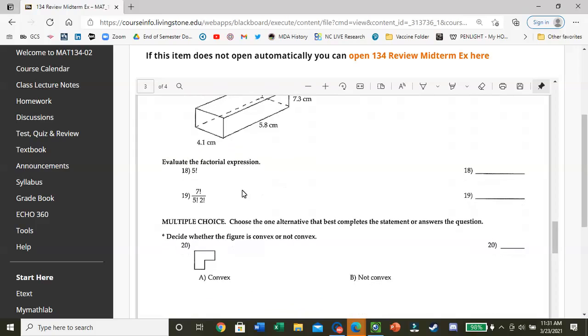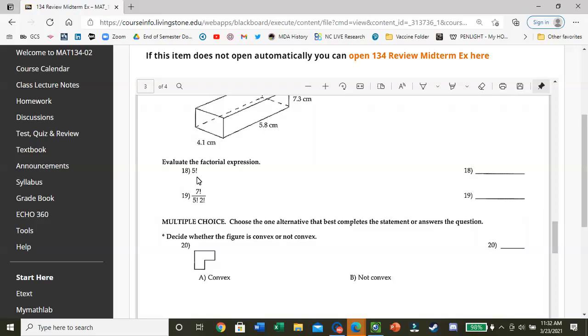Okay. Factorials. 5 factorial. Anybody need to see how that's worked out on the calculator? Now, there's an app that you can get. You can get a TI-84 app on your cell phone, and it's free. So you can go to your app store, type in TI-84, download it, and you can use that. All right, and it's easier than trying to use a scientific calculator.